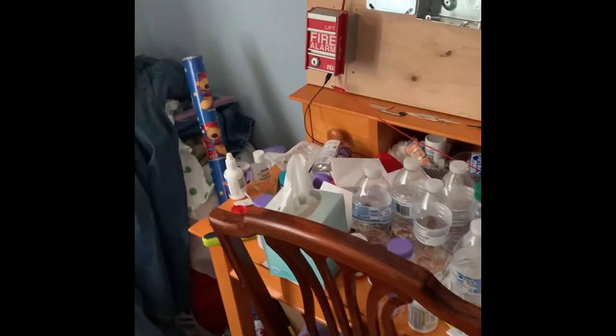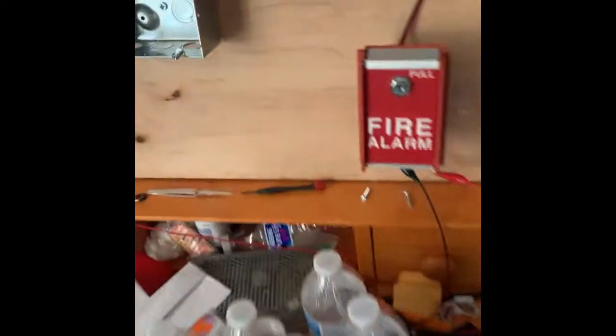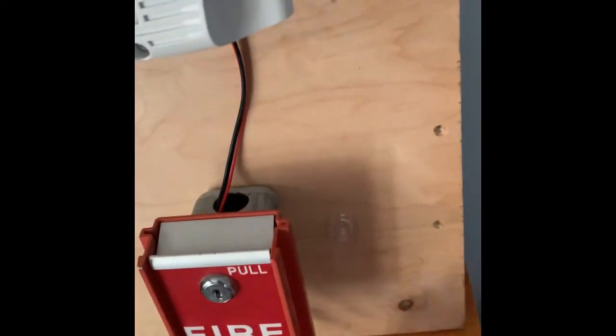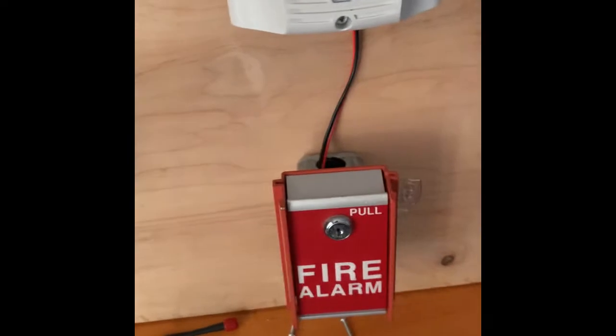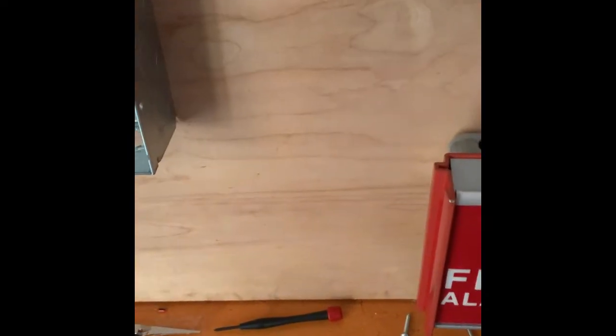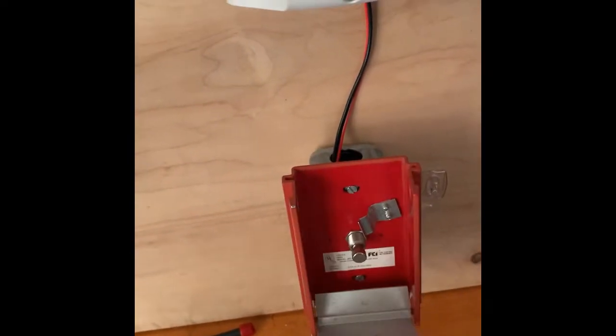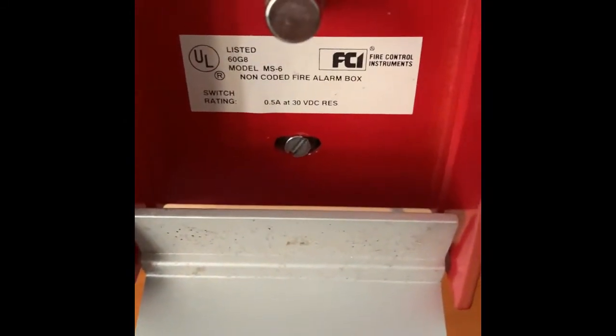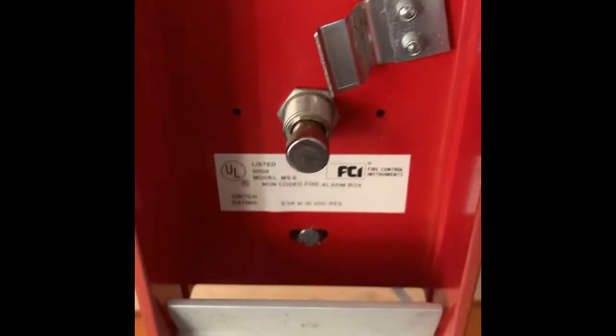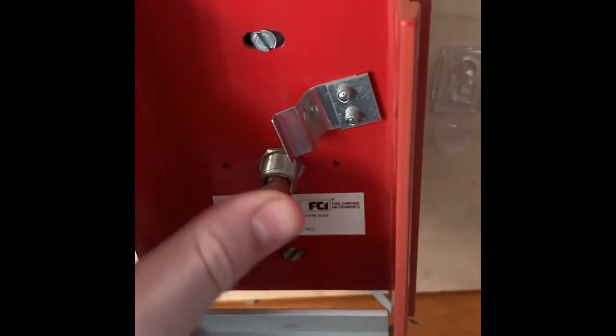But before I end the video, I'm going to show all of you what the MS6 looked like inside. So I'll just disable this real quick so that we can show you. Just open it up like this. See, that's your inside. You got the model number. Model number is MS6. Right here, here's your switch.